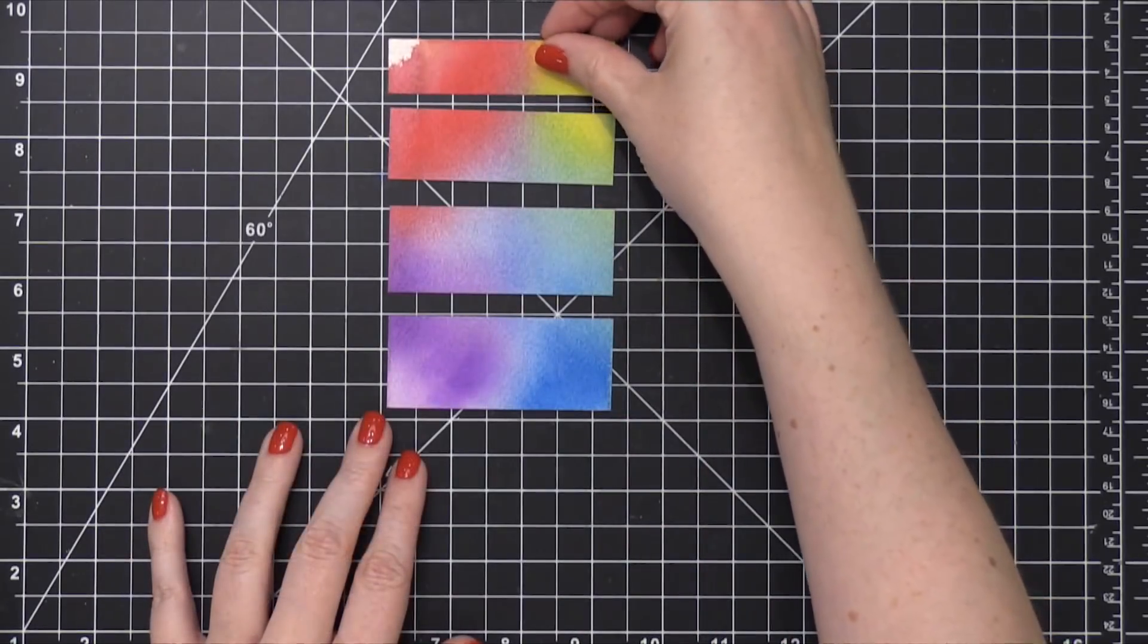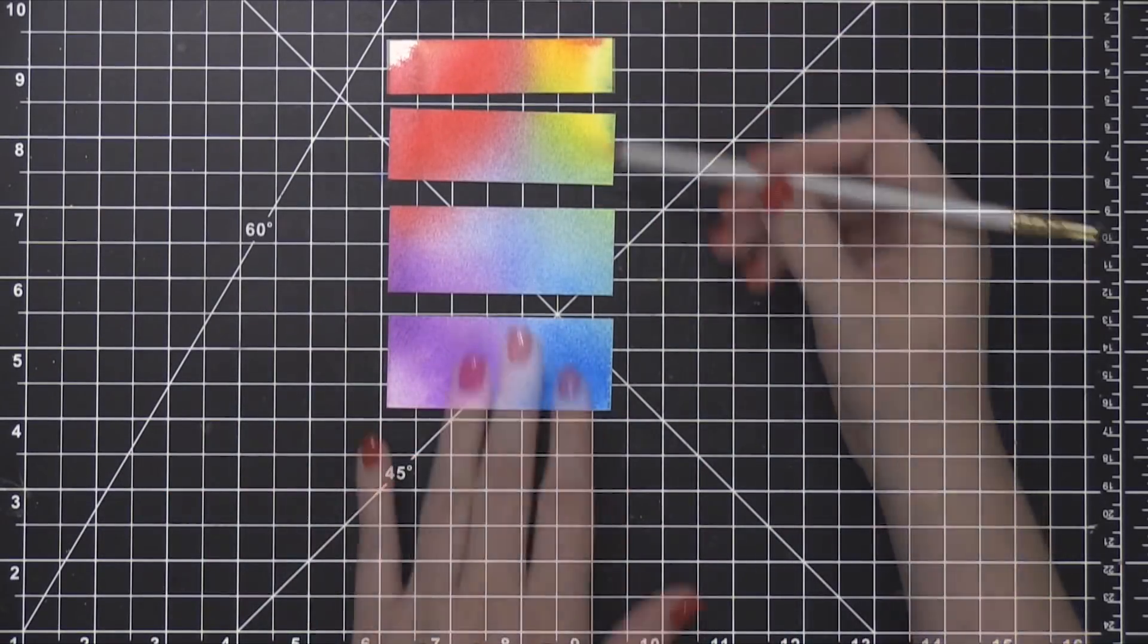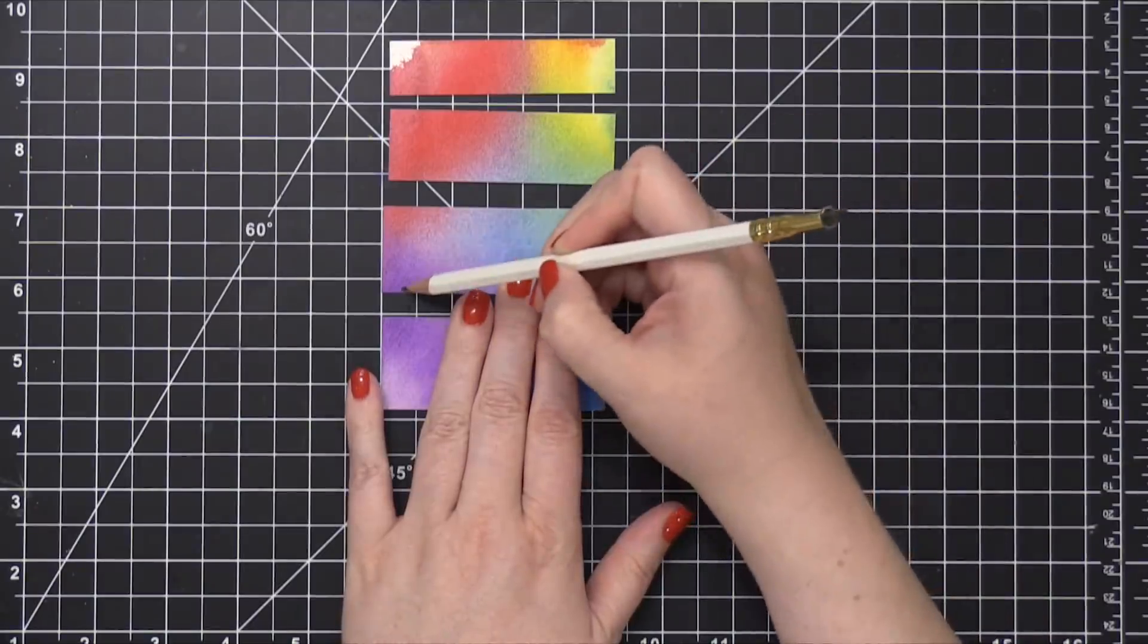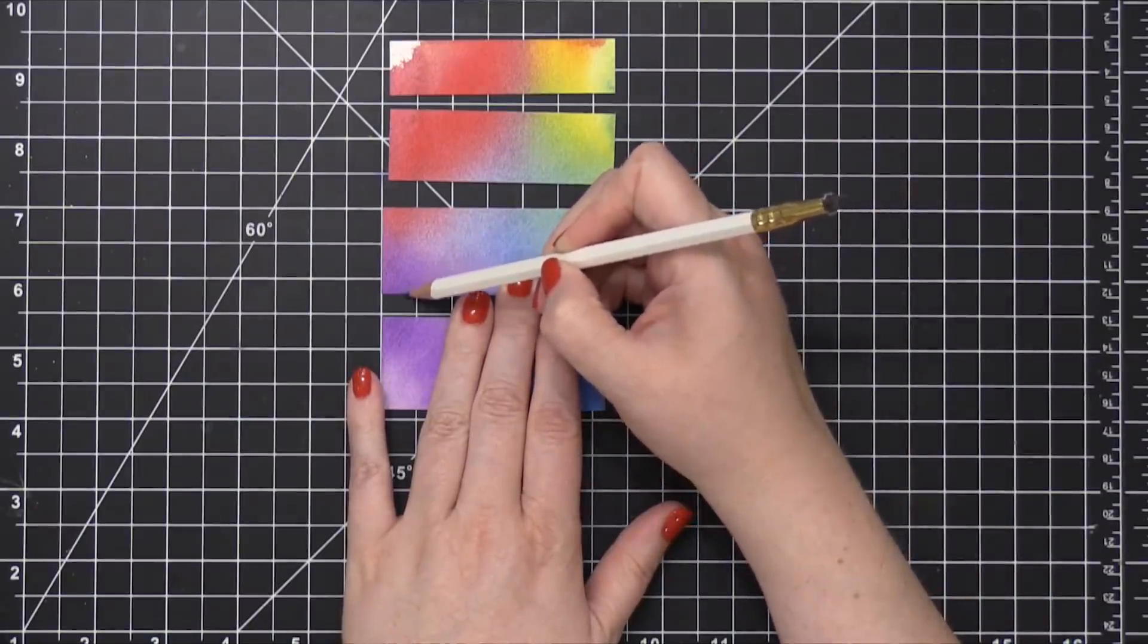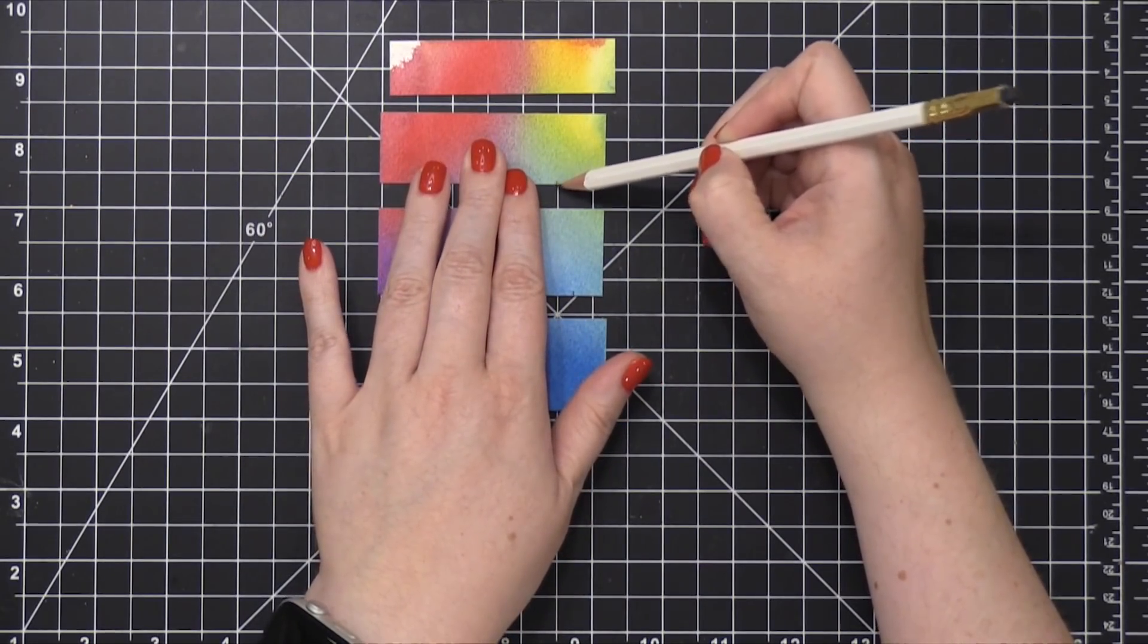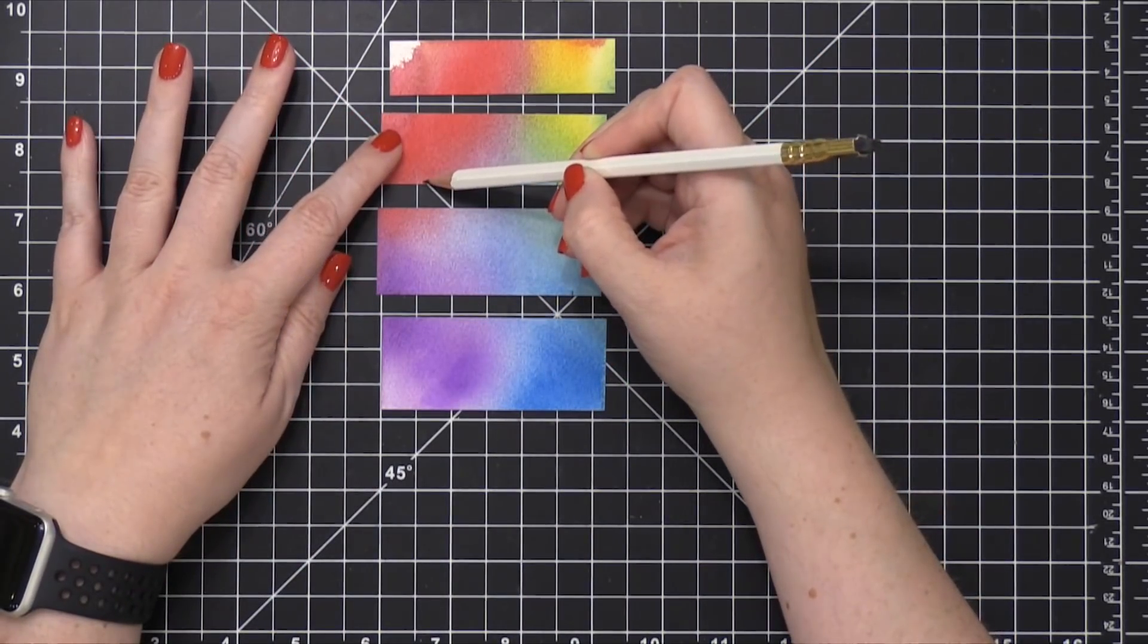So I've cut down this watercolor panel into four separate segments. And I want this to be a layered birthday cake. So I'm going to make sure that the layers as they move up are a little bit smaller. Each layer gets smaller than the last.